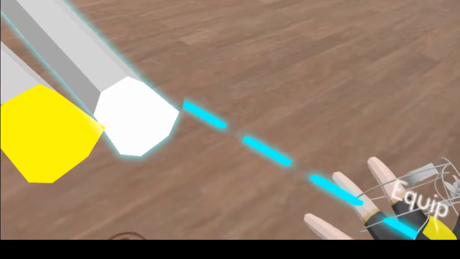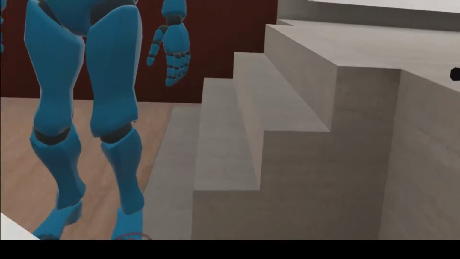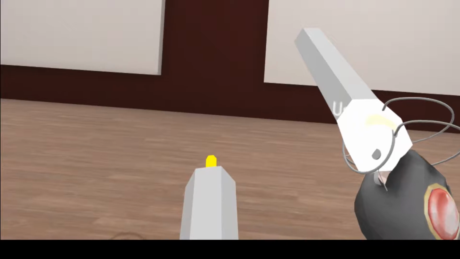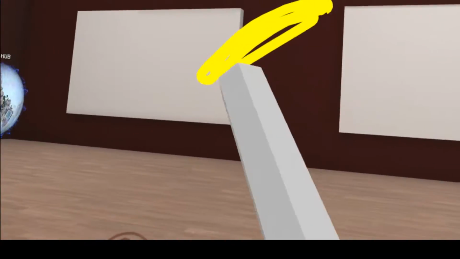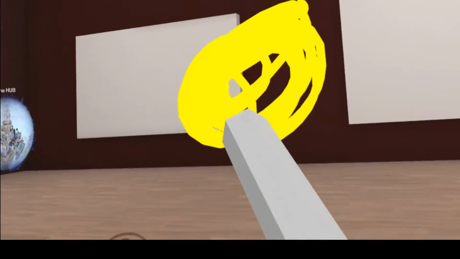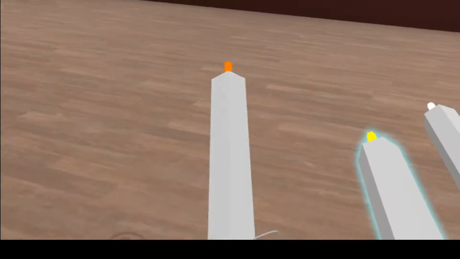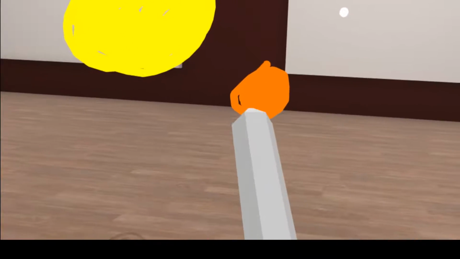Dirt is made up of three particles: silt, which is a tiny little dot, sand, which is like a big circle, I know I drew that very poorly, and clay, which is a medium size.